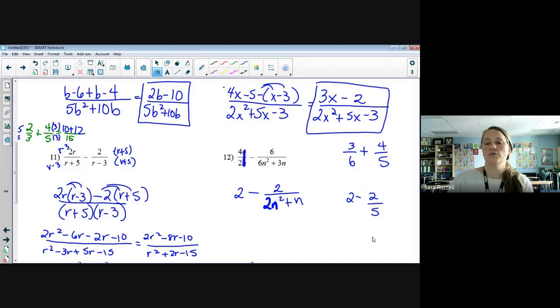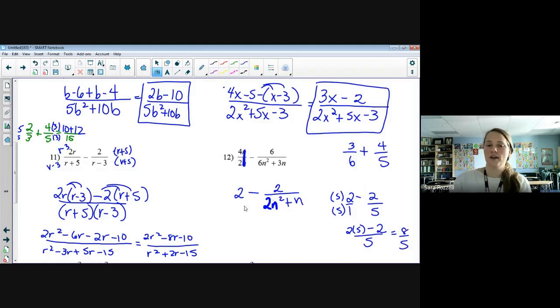So what you want to do is you want to have a common denominator. What is the only denominator that we have? It's going to be 5. So our denominator is going to be 5. Okay. What helps us out is to go ahead and put this over 1. So if I want 5 to be my denominator, right now my denominator is 1. What do I need to multiply the 1 by to get 5 to be the denominator? I'm going to have to multiply by 5 on top and bottom. Then 2 times 5 minus 2, because I don't have to change that one, and that's going to give us 8 over 5.